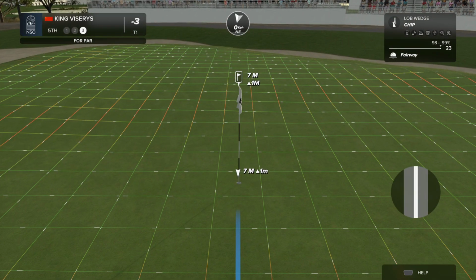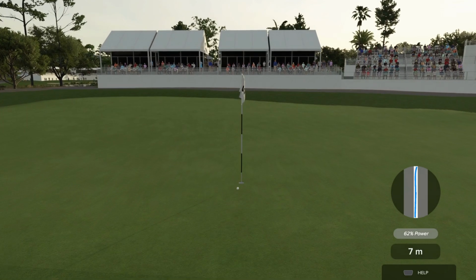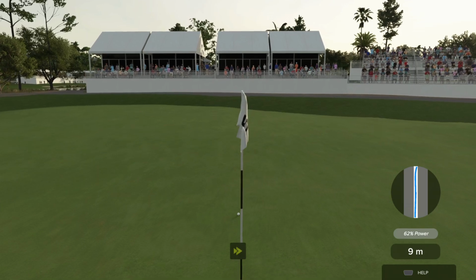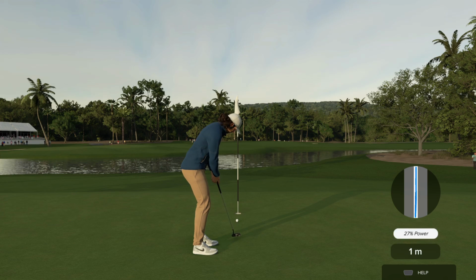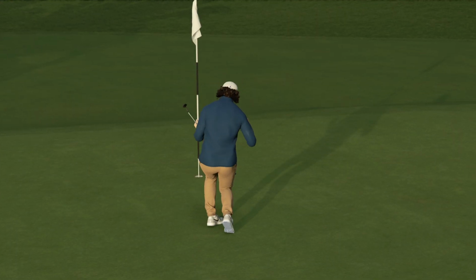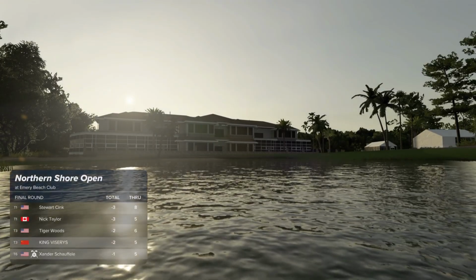And here we are with the third shot. He's currently tied for the lead. Wow, that almost went in the hole. And it's a bogey. This one just outside 7 feet to the hole. That's a bogey, but not a bad putt. Trailing by a stroke after that hole.